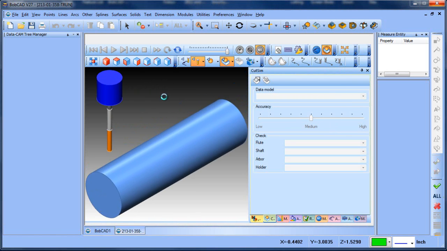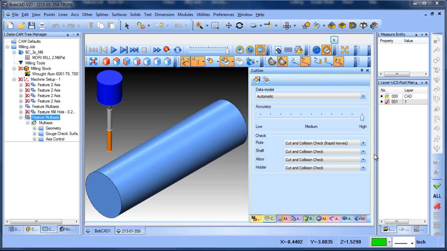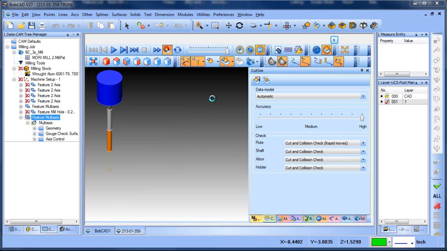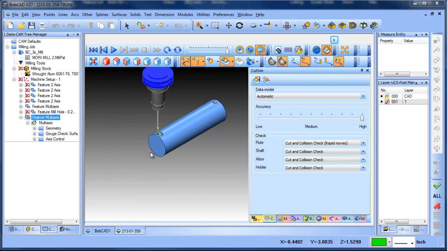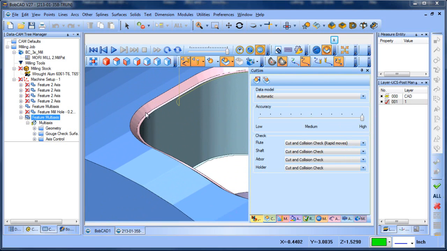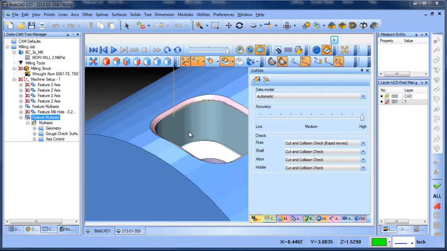One of the things, because it's kind of a smaller part, is I'm going to turn up my tolerance really high and regenerate my model. And then from here, I'm going to run this all the way through the simulation. And it's going to get all the way done. So now we're looking at this area, and you can see how there's a lip right there.